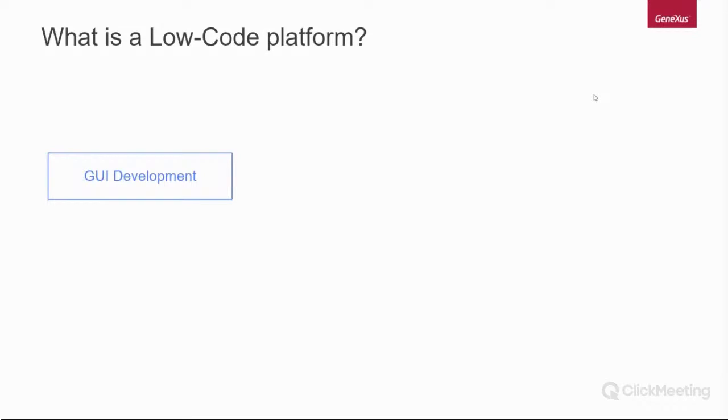It leaves behind the writing of code to a lesser degree, and it aids the development through different panels where you can drag and drop different objects in abstract designers, and you can type in different attributes in a very easy to adopt way for the development of the application.